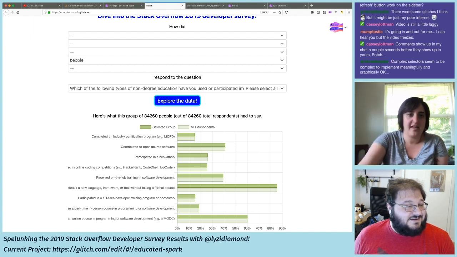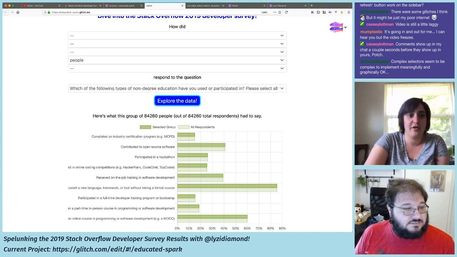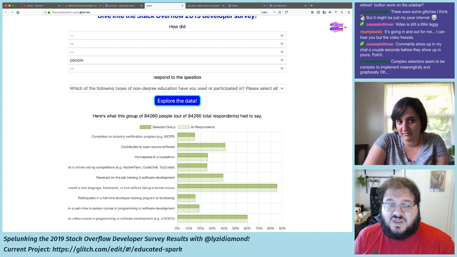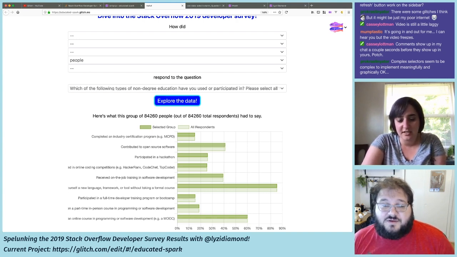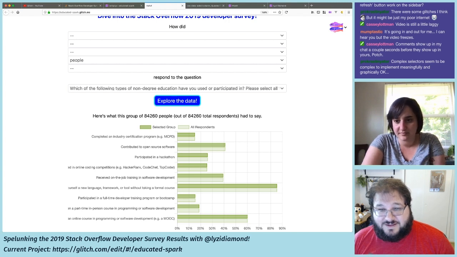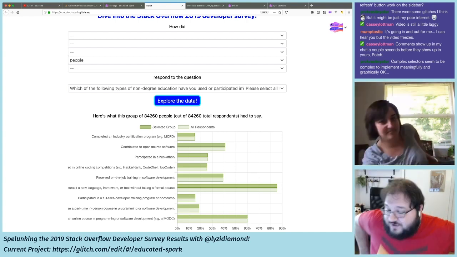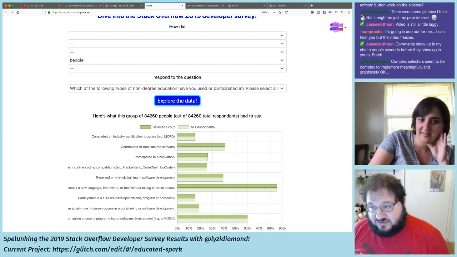Right, because the reason this app had responses hard coded was so that they could do things like rephrase the question and refer to an answer as opposed to just the question. Right. So each of these drop downs has a set of potential answers that were hard coded. Yes. The procrastinator in the chat says complex selectors are complex to implement meaningfully and graphically. I agree. But I think it might be interesting to figure out maybe just one more complex layer on top of what we're already doing. We could do multi-select.